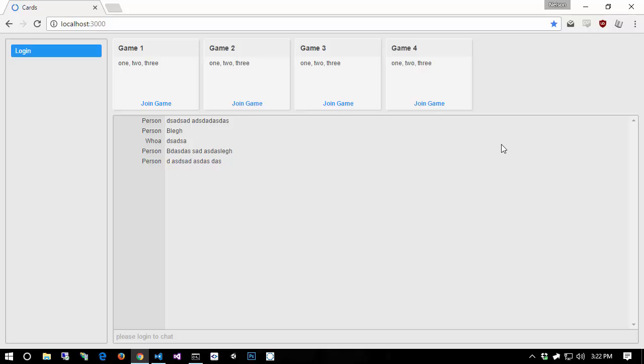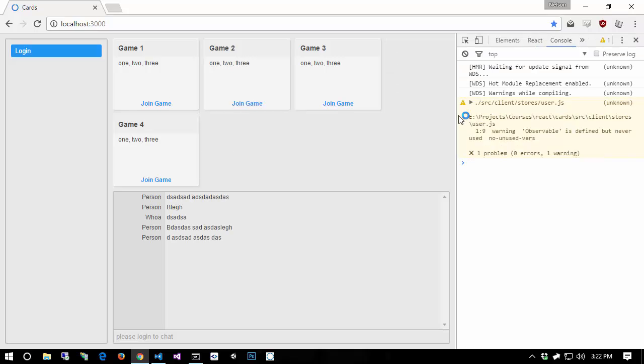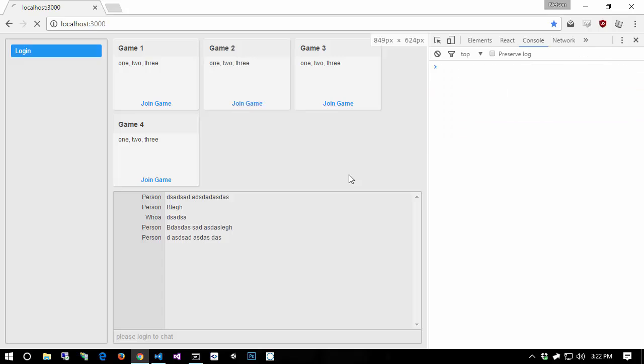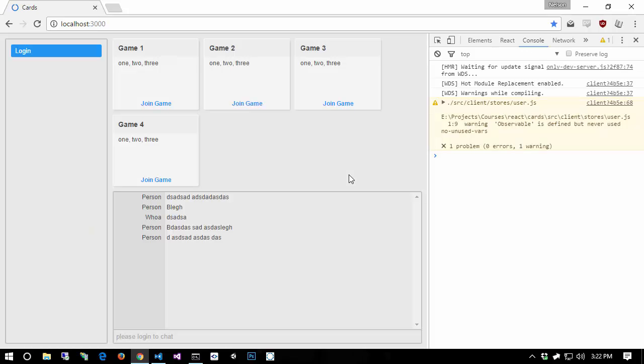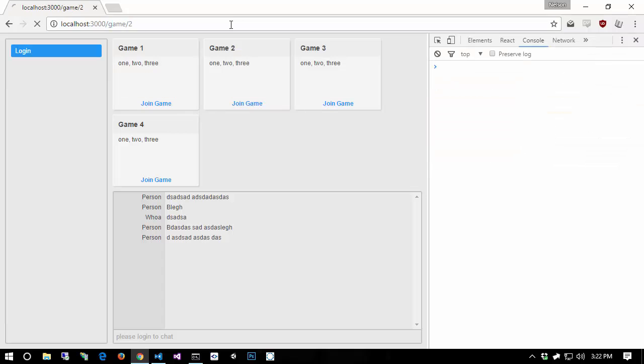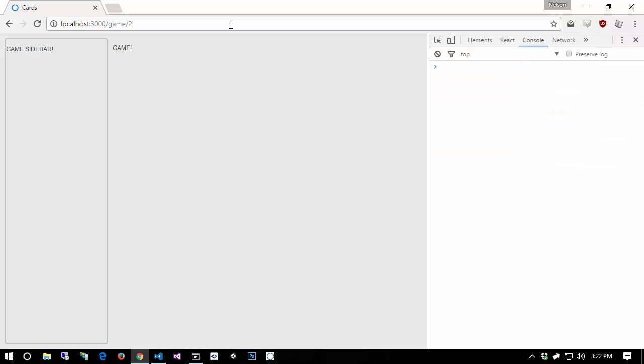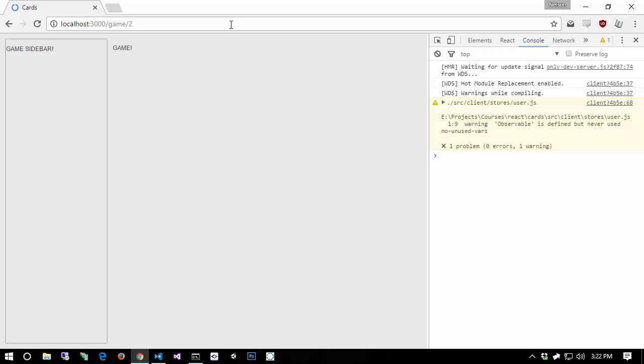The first problem is if we do a refresh here, and we're on the lobby, we don't have a lobby join event being sent out, meaning the server will not know what page we're on. We need to indicate to the server if we're on the lobby screen or the game screen or whatever other screen you might want to add. So that's the first problem. Same is true for a game. If I went into a game, we're not going to get a game join event. We're not going to ever join the game. So we need to address that.